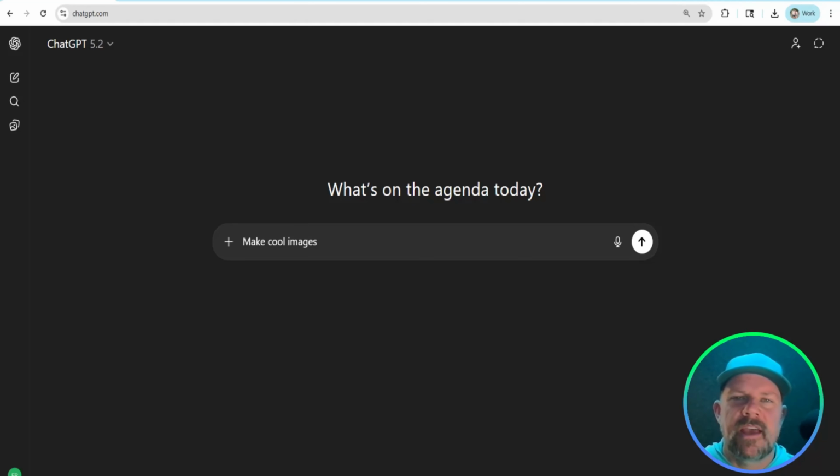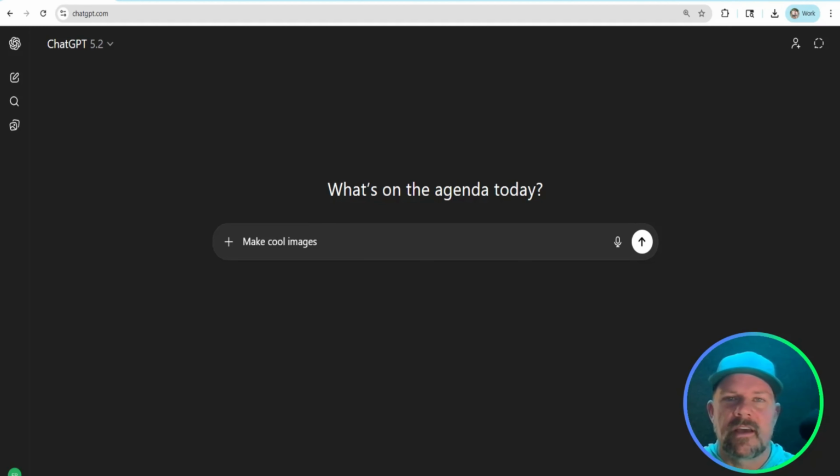Creating images using AI is all the rage now, and in 2026, it's never been easier. It's been out for a couple of years, but the first set of images were pretty rough, and it's gotten really good. However, the way you prompt your AI images makes a huge difference, and I'm going to show you the mistakes that most people make and show you some solutions to it.